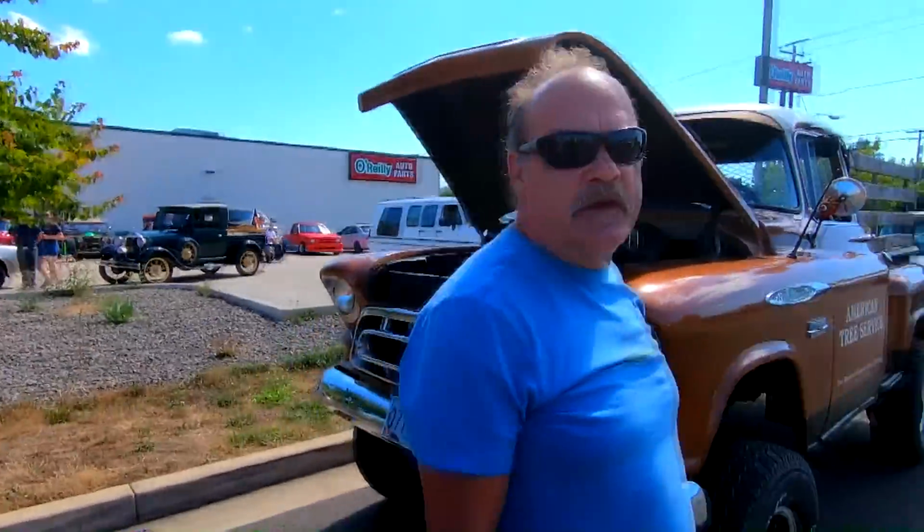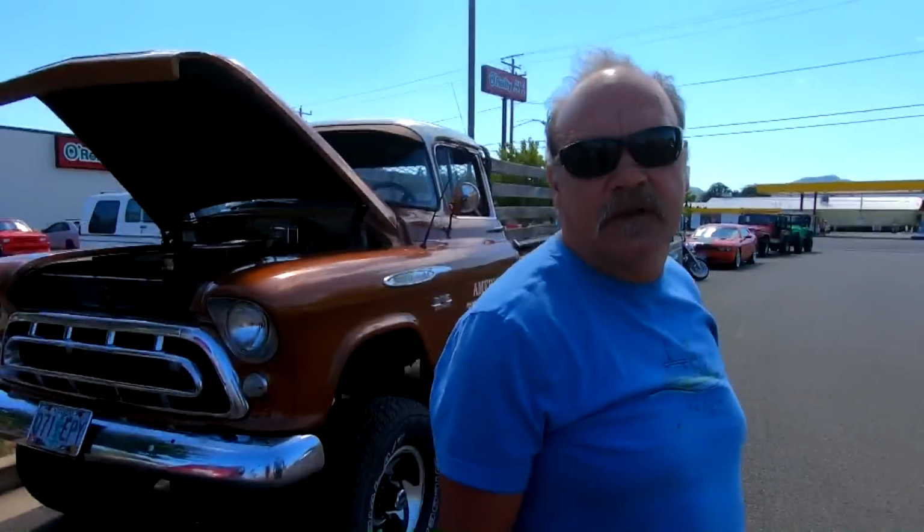And you're using it every day. You're not parking it in a garage. That's the best part we like to hear. Just took them all over, man. Pulled my stump grinder, put my Harley in the back. Away she goes. That's right. I love it. Almost been all the way down into Mexico.